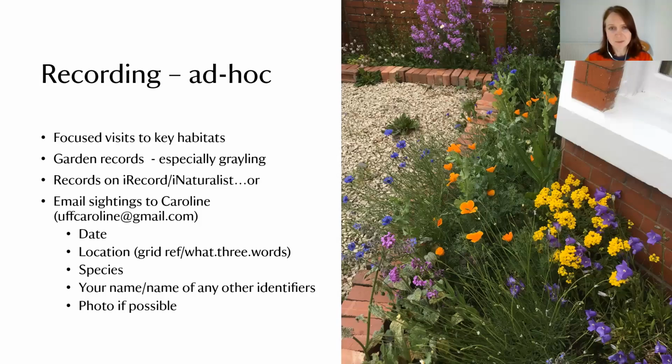Gardens are often far more nectar rich than the surrounding landscape, unfortunately. So they're these kind of motorway service stations for passing insects. So do keep a lookout, especially for grayling. We think garden records could be really key for grayling. So please keep an eye out when you're sat out there with your gin and tonic or whatever it is in the summer. Can Charlie just come in and explain why we think that might be the case?